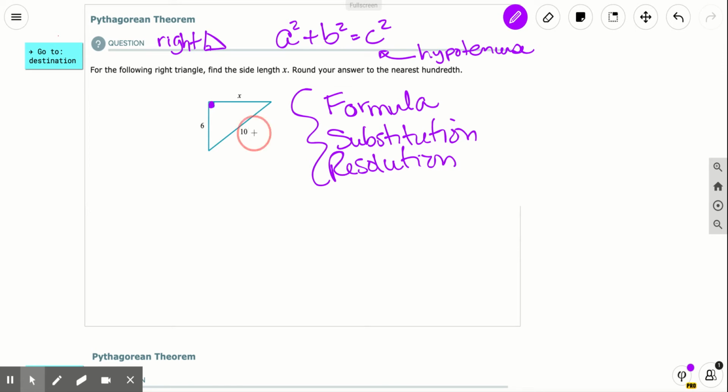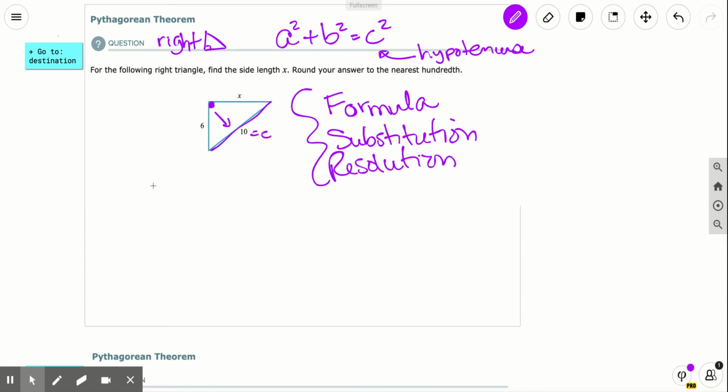First, identify the hypotenuse. This is C. You always want to identify the hypotenuse. It's always going to be opposite the right angle, and you usually can tell that it's the longest side, but sometimes it can get a little weird and, you know, they move the triangle around. So look for the right angle and the hypotenuse is going to be the side opposite.